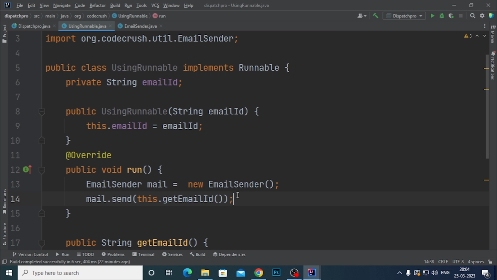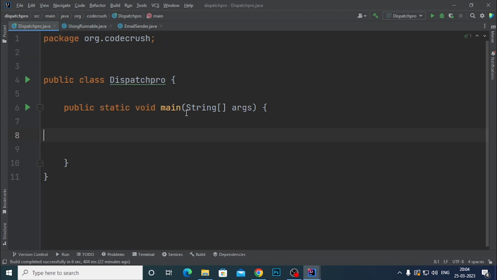When we start thread, then this run method will be called automatically.